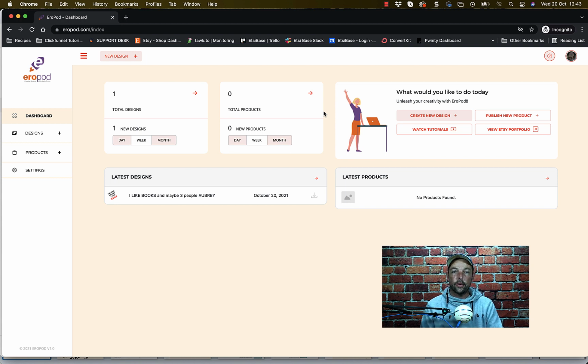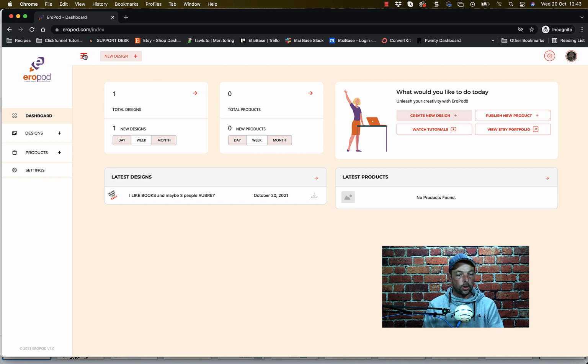Hey guys, so in this video I'm just going to give you a tour of the dashboard and show you where everything is and what the buttons do. In some more videos we'll look at actually using the software. So this is just a dashboard tour really, to show you what's where. We'll start at the top and work our way around. It should be quite straightforward.